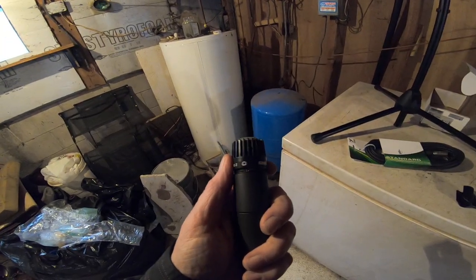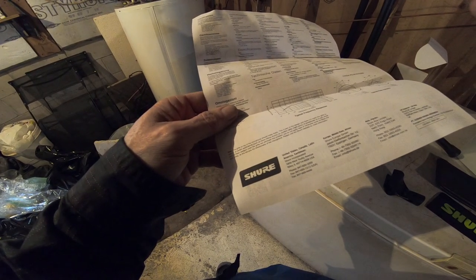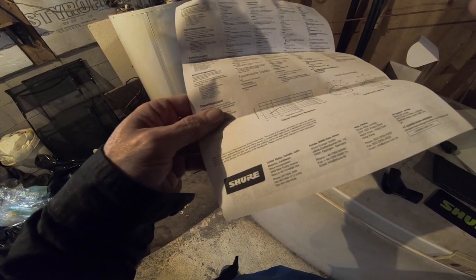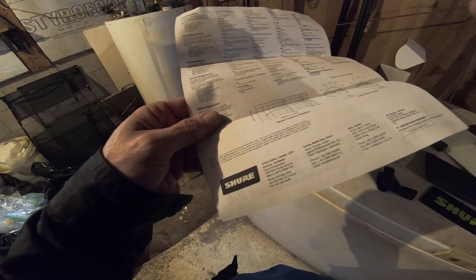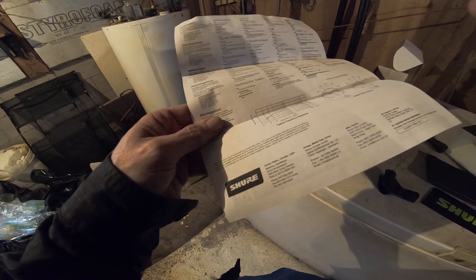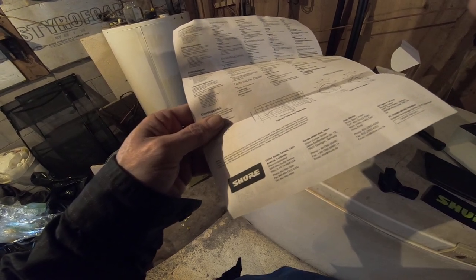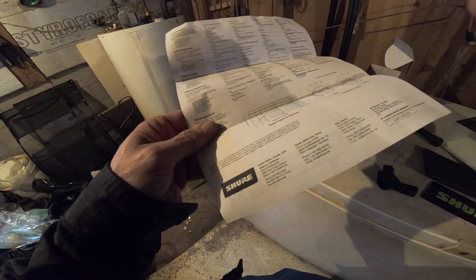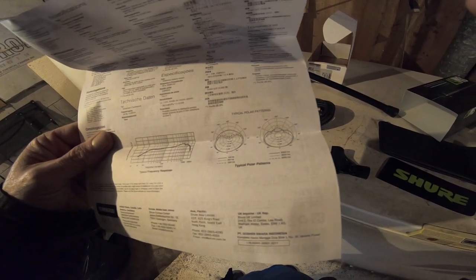Something I just learned when I got this out of the box about five minutes ago — the grill on top of the microphone rotates freely. It says right in here that that's normal: 'The grill should rotate freely; this is part of the design and does not mean the grill is broken. In certain applications such as close-micing drums, an audio rattle might occur. A windscreen or very small piece of foam wedged under the grill can eliminate this problem. Do not apply tape or cover the grill vents as it affects the directionality of the microphone.' It also gives you an idea of the typical polar patterns.